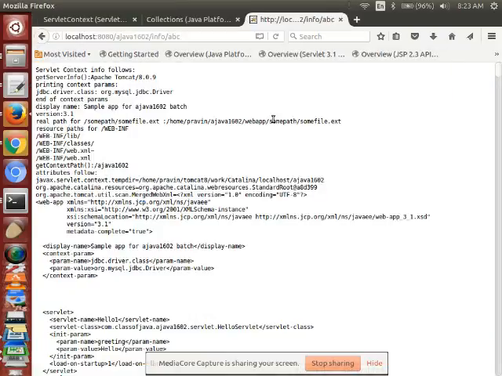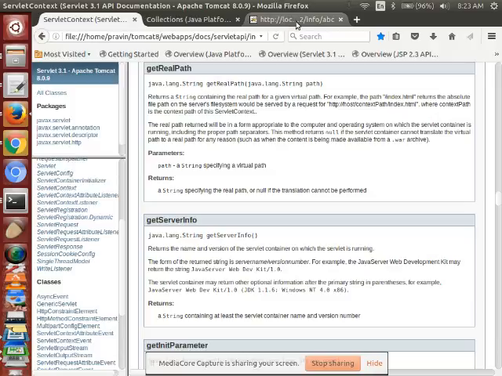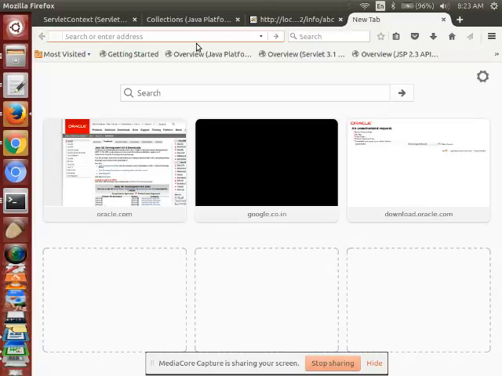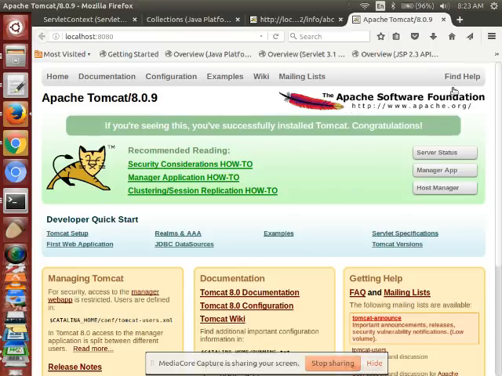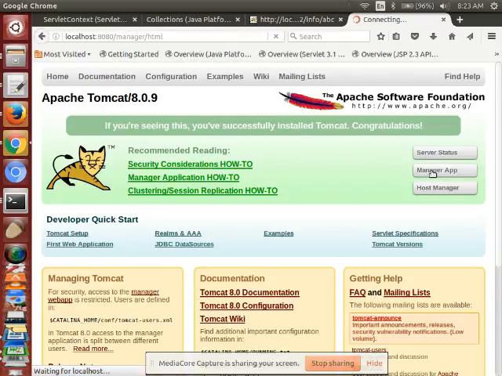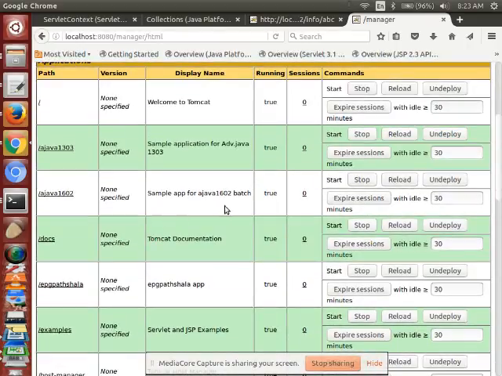Okay, we can try closing the server or stopping the app. Then let's stop the application.